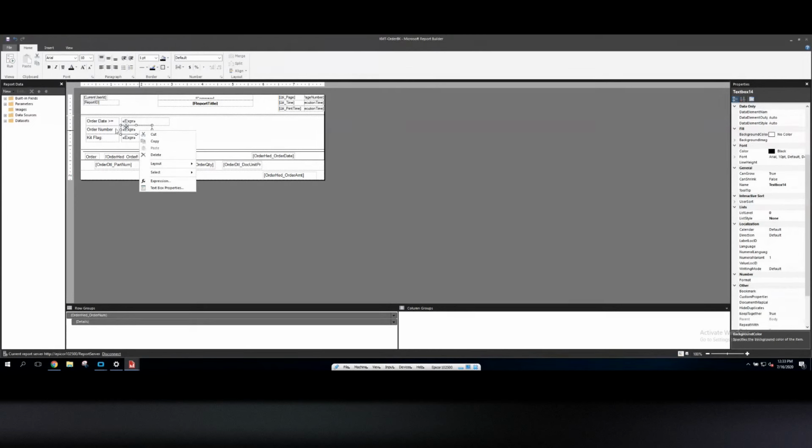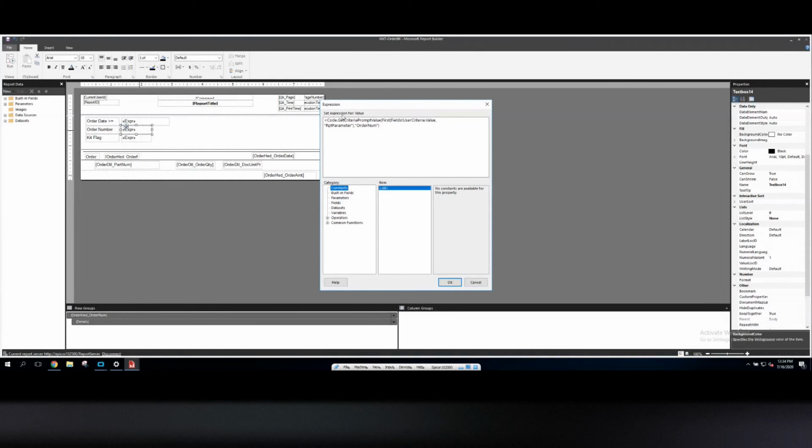But what I wanted to show you, I put these here to show how to get the user criteria, because they've added some code, and so I can pass this get criteria prompt value, pass along the user criteria from the report parameter table, and here my criteria name is order num, and return the order num. Same thing with the kit flag and order date.